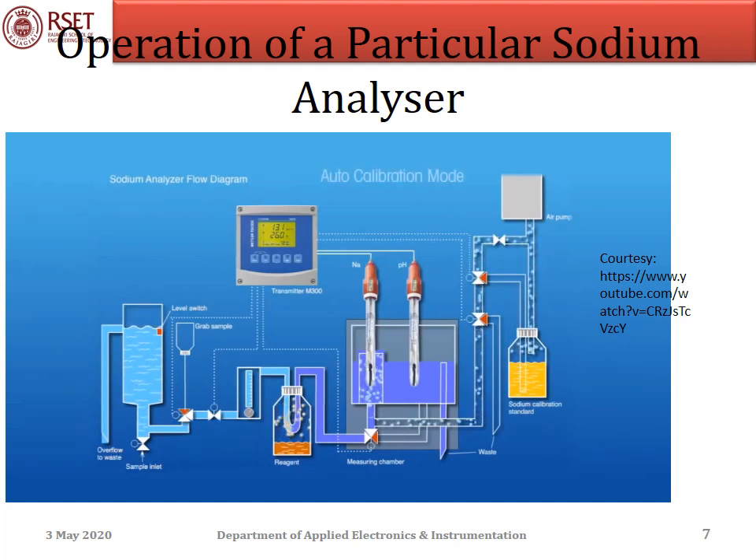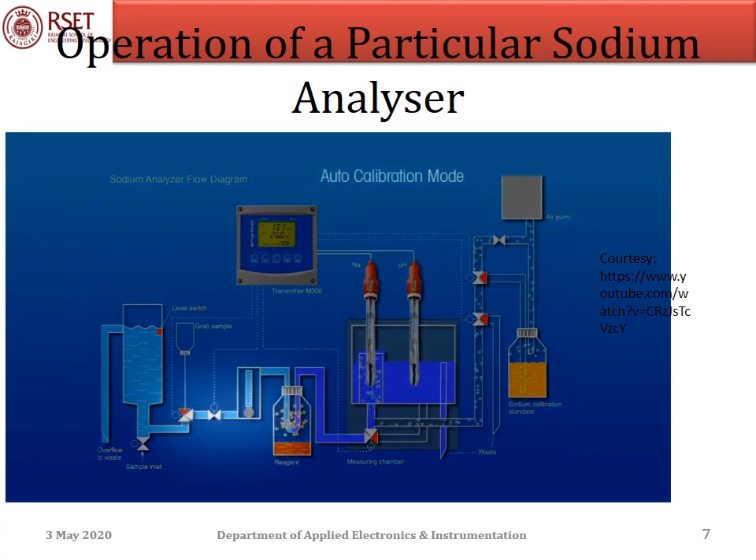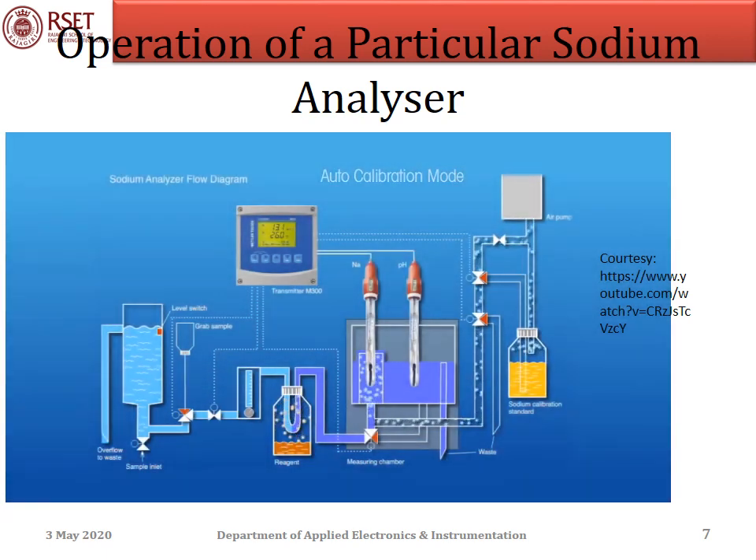The Thornton 2300NA sodium analyzer provides unattended automatic calibration, a valuable time-saving capability. Starting the auto-calibration sequence, the valve on the left stops the sample flow. At the same time, the two calibration valves on the right energize to fill a fixed volume of tubing between them with calibration standard solution, with excess going to drain. The calibration valves then de-energize to push the small volume of calibration standard into the electrode chamber, where it is diluted for calibration. Additional precise amounts of standard solution are added by repeated energizing of the calibration valves, with measurements taken after each addition. Using these multiple standard additions and measurements, the analyzer is fully calibrated without any operator action.